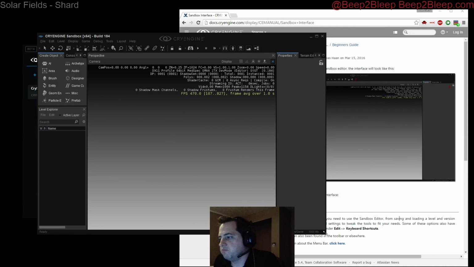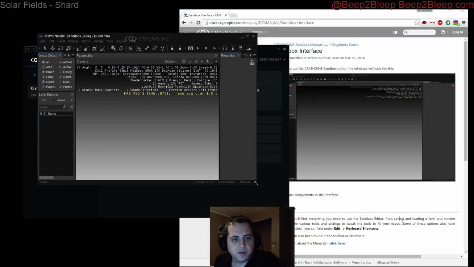Note, I'm getting 400 frames per second with an empty scene. With Unity, I'd get multi-thousand, but that doesn't mean anything. We'll see how it holds up. I've got a pretty decent gaming laptop. It's a 970M and a pretty good Intel with 16 gigs of RAM and 6 gigs of video RAM. So usually the bottleneck for it is actually the CPU, or just the render of the 970M.